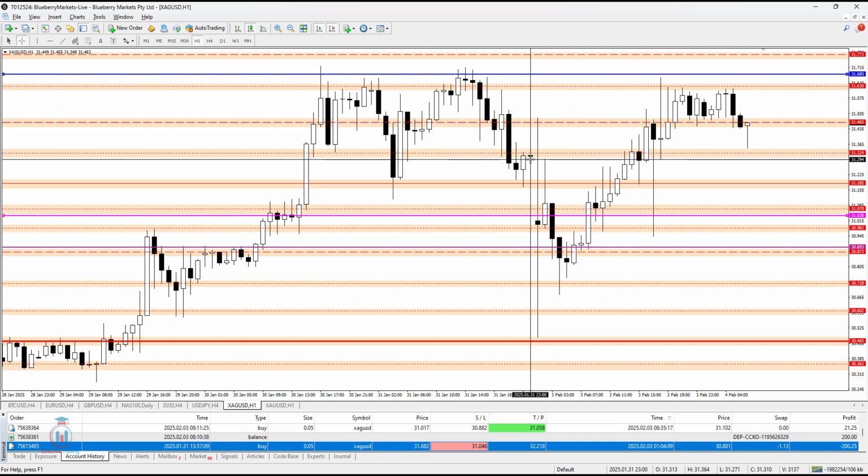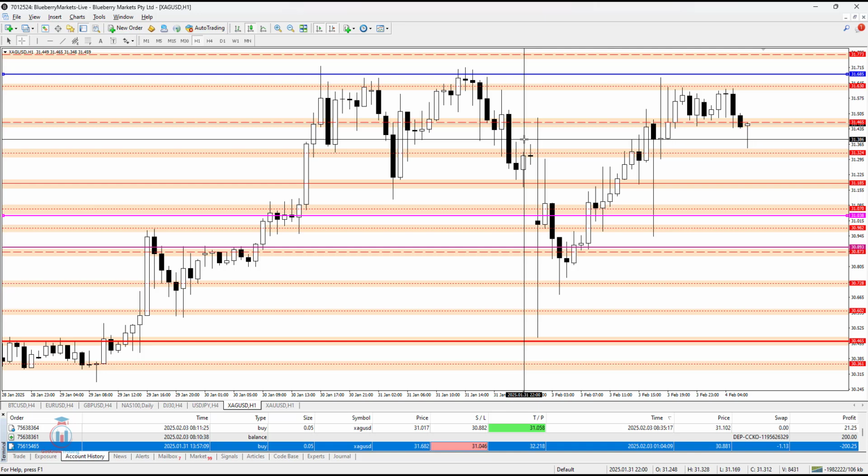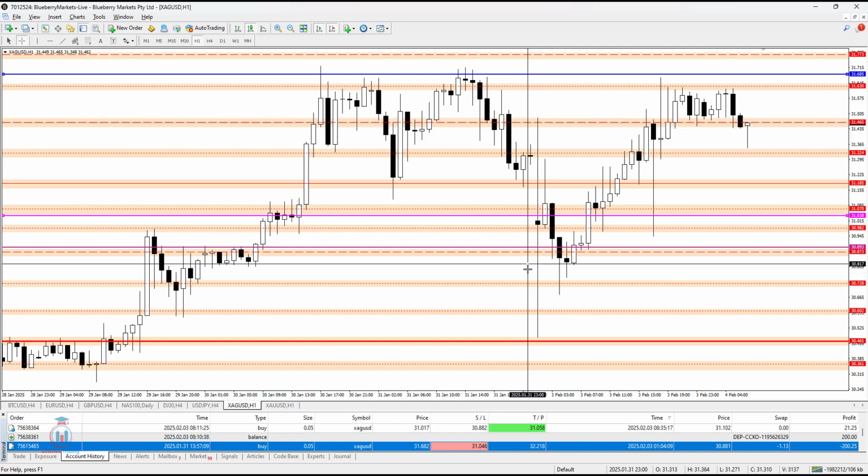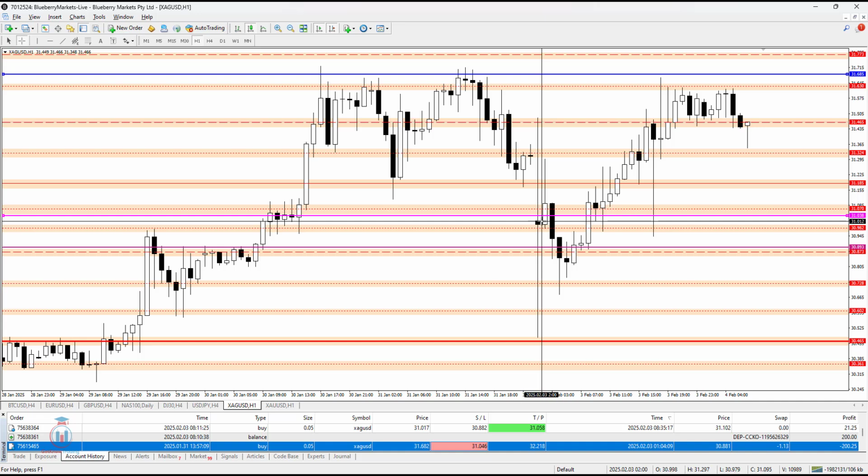But over the weekend, something happened. There was big news on the market, and on Monday the margin call was triggered because the price went further down, below my stop loss, reaching lower levels. We can see that the open price was here at the start of this candle, but the stop loss did not activate because of a strong movement of the market, and the broker server could not activate my stop loss. So I ended with a minus on my trading account.